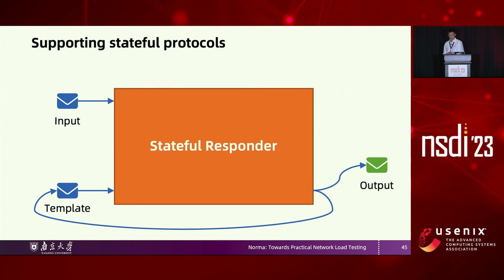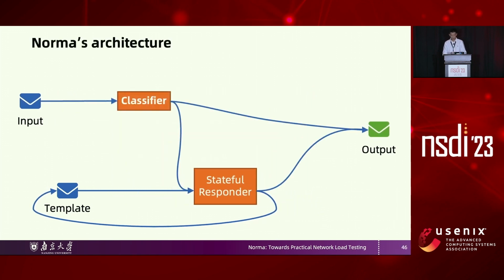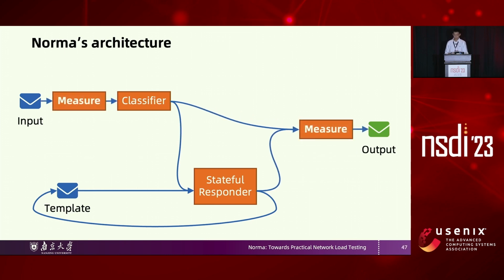So this is the whole picture of Norma's stateful responder component. Based on this, we add many other test functions to build a practical tester. First is the classifier. This is the component we use to classify the input traffic. We need to distinguish whether the traffic needs to be responded to by a stateful responder or not. And we also need measurement modules to measure the input and output traffic.